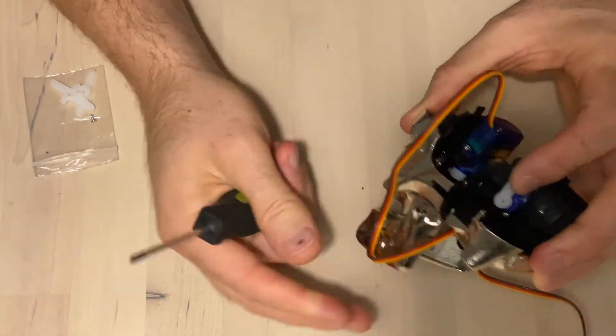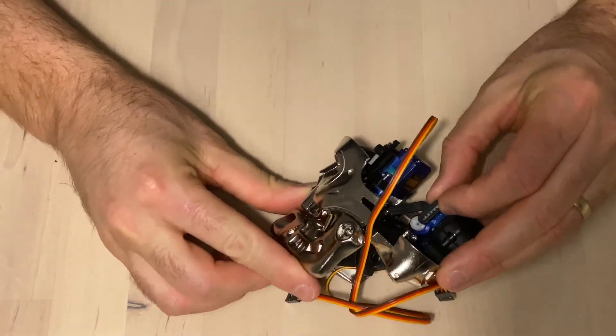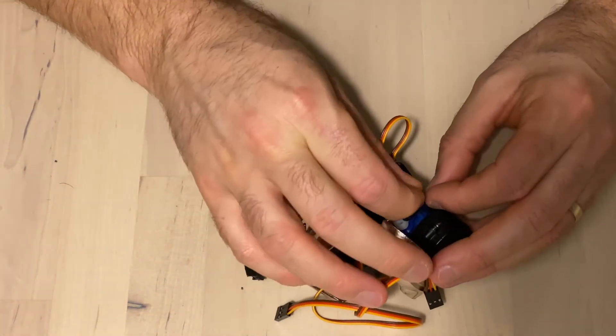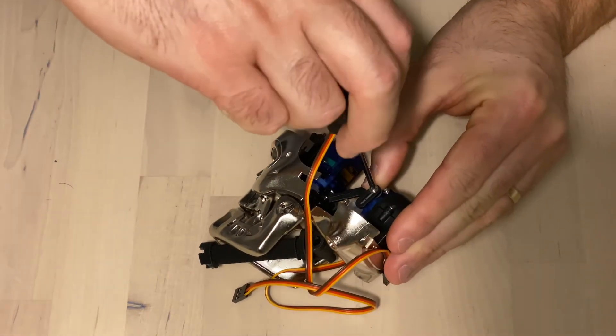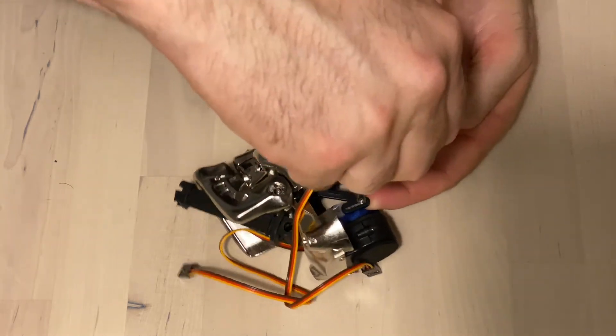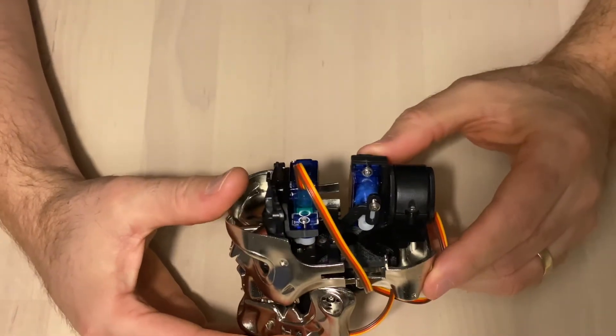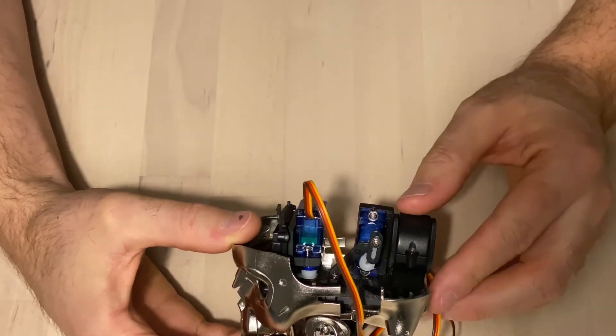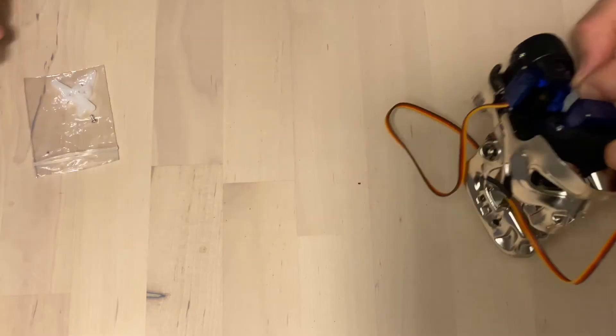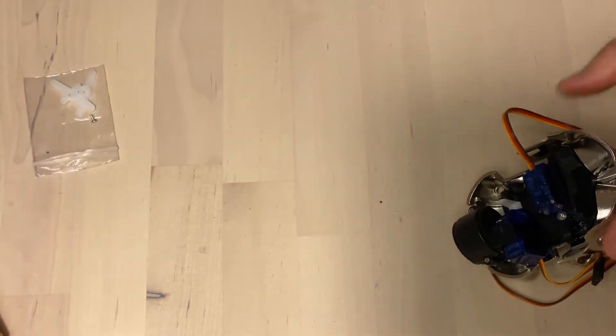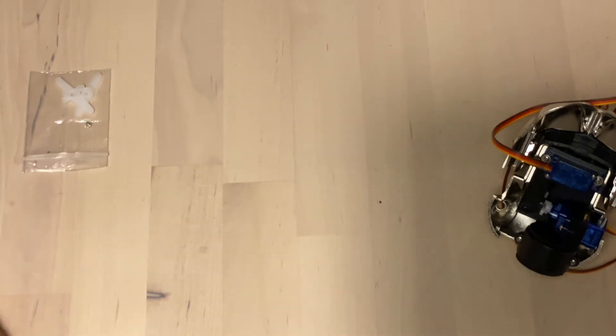So you'll have a screw that goes through the servo horn and through the jaw mechanism. And just line those up. And you don't actually need to over tighten it. It's good to actually have a little bit of play in it. So when that horn moves forward it also moves the jaw back and forwards. So basically we've swapped all those bits for those two bits. Basically for all that crap. Total waste. Total waste of time.